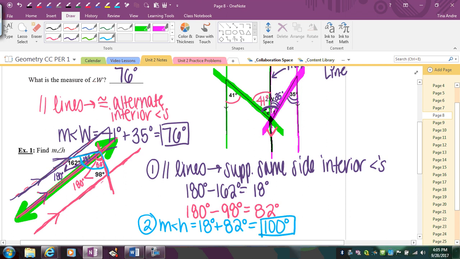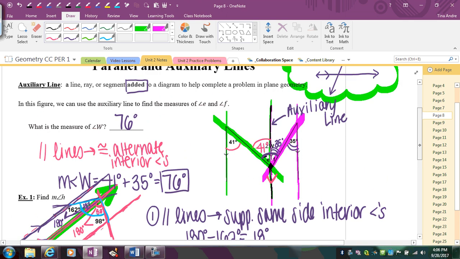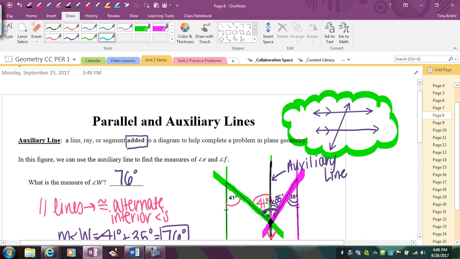So the trickiest part of these is knowing how to draw that auxiliary line. You're probably thinking that, which is totally fine, because that is the trickiest part. How do you know where you're supposed to draw that? Really the strategy is just look to see where you have parallel lines already and try to extend those, try to draw in those transversals, and maybe you need to draw in another parallel line so that you create this picture up top here. Our end goal is to create that picture so that we can use the angles that they give us.